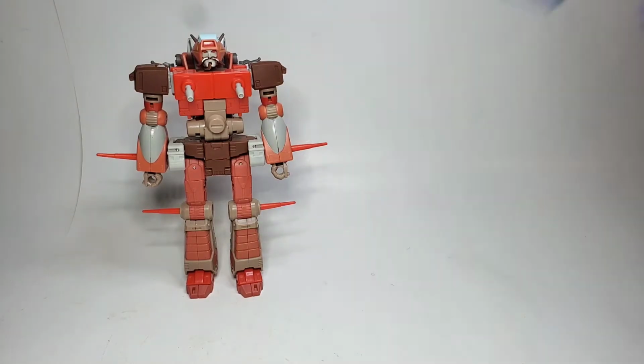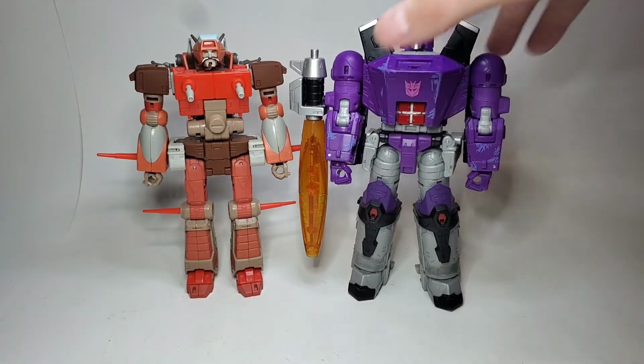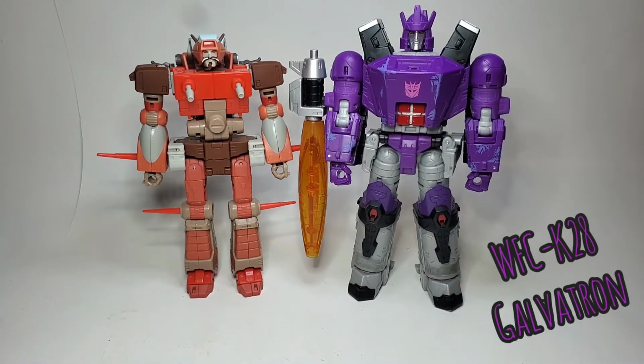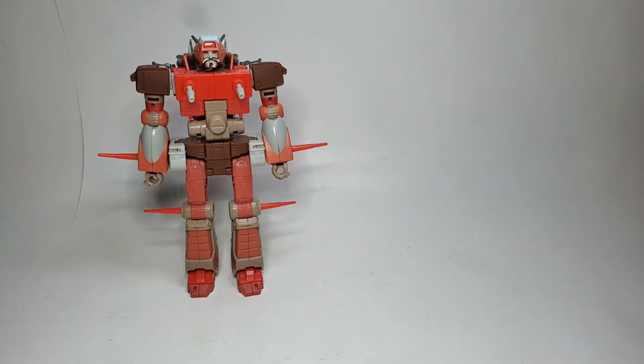We can get him out of there. And for our last comparison, here he is with Leader Class Kingdom Galvatron, who is kind of a beefy figure. He's got a lot of mass to him. But they all look really good next to each other. Get him out of here.